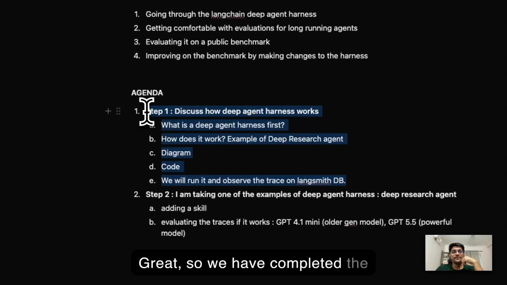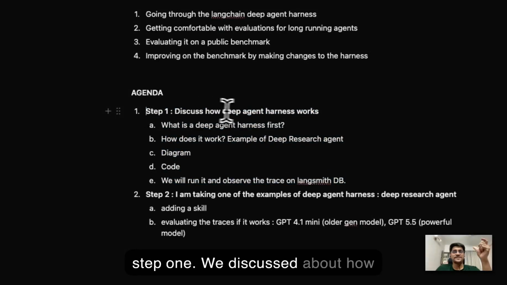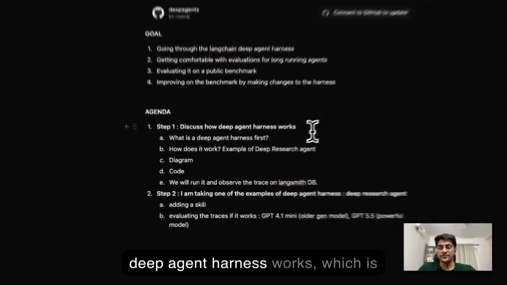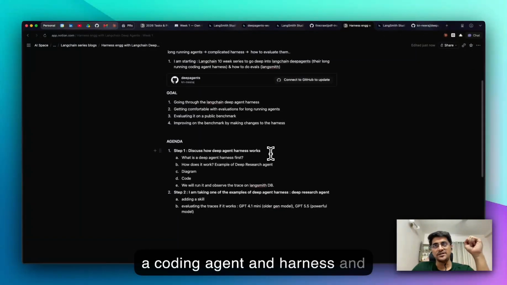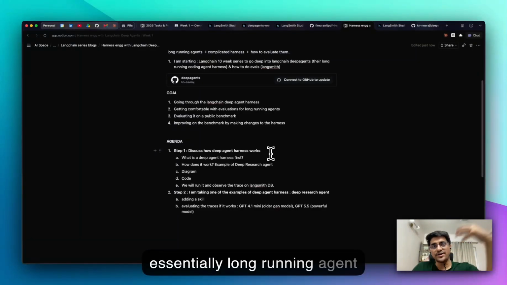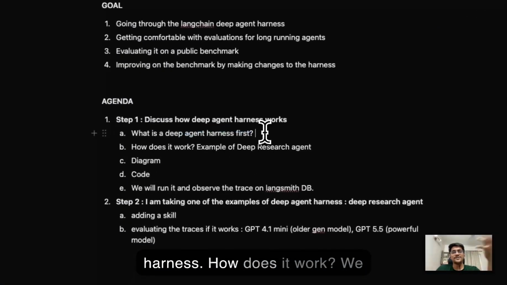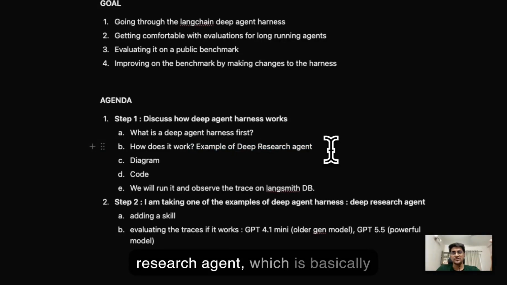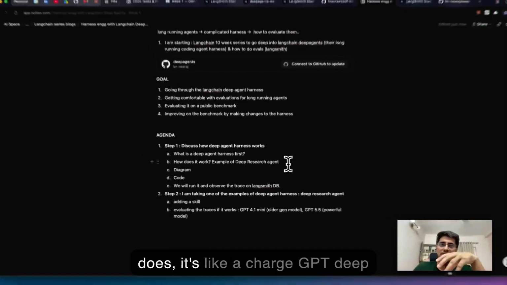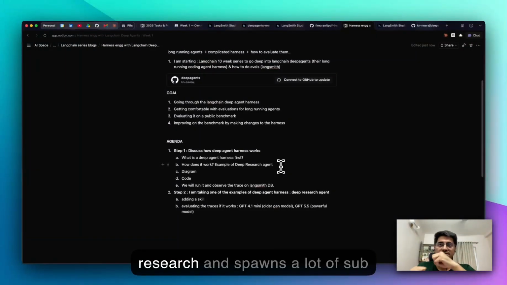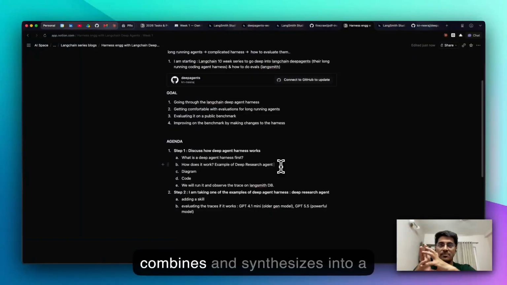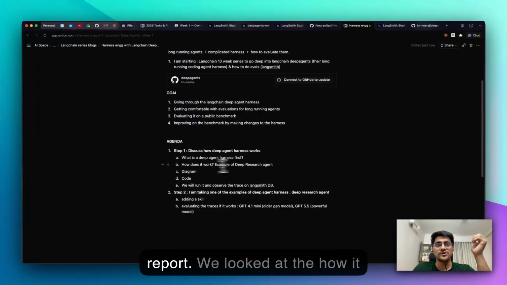Great. So we've completed step one. We discussed how a deep agent harness, or the LangChain Deep Agent harness, works, which is a coding agent and essentially a long running agent harness. We took the example of a deep research agent, like ChatGPT deep research, which spawns a lot of sub agents and then combines and synthesizes into a report.